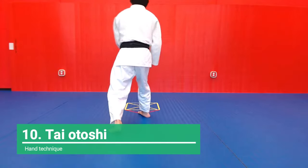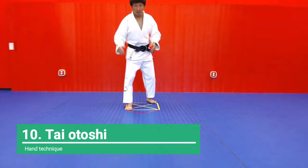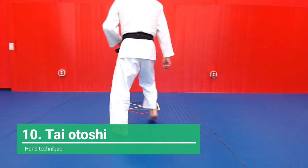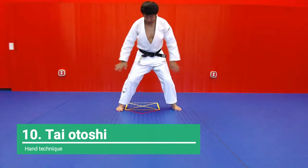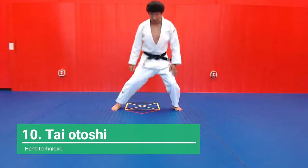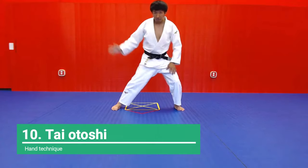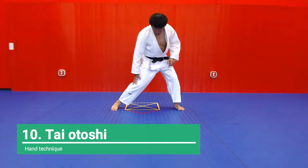So here, one, and two, three. You can just imagine your opponent is standing in front of you. And put the right foot in the middle, but not this deep, right here. So one, and two, and three. My feet are out, right? My feet are not in, but out. And I'm a little bit this way because he's standing here. I'm supposed to throw over this leg, here to here, over this leg, right?